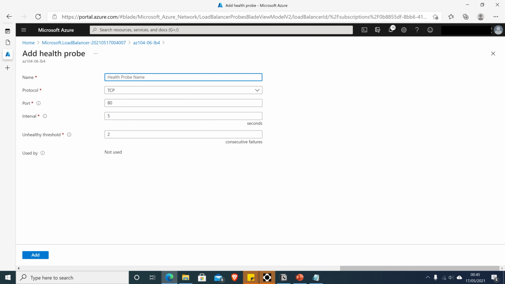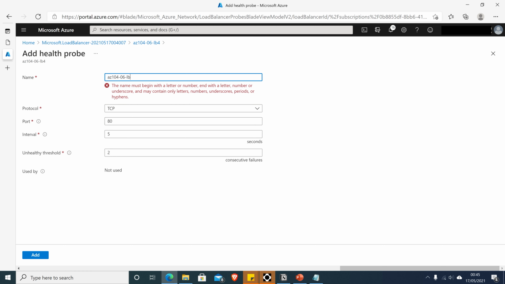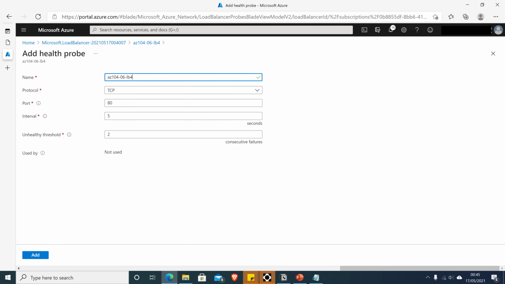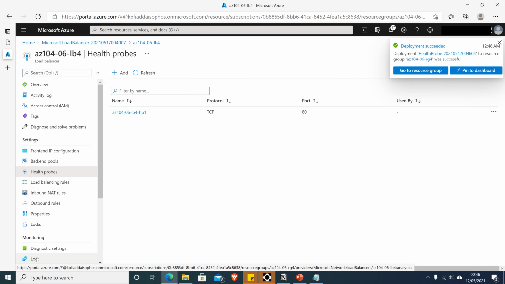Give the health probe a name as AZ104-06-LB4-healthprobe1, and TCP, 5-second intervals, that's good enough for us. So let's click on add. Okay, so the health probe has been created successfully.